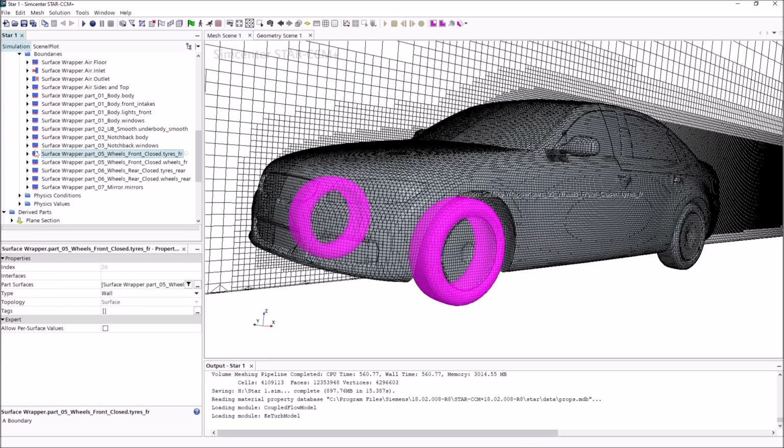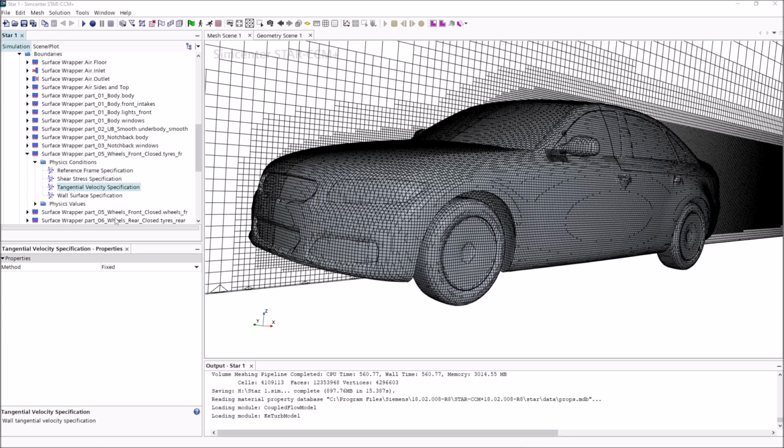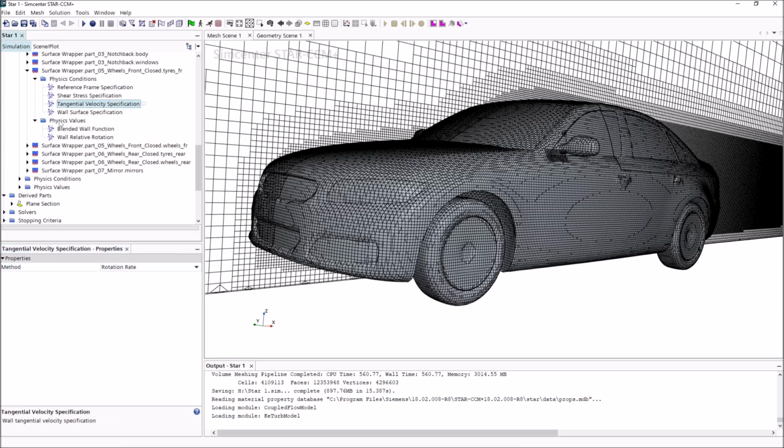So if we went with front wheels, physics conditions, change from fixed to rotation rate or local rotation rate, and then you need to calculate what the value is in radians per second. I will include a slide for this.